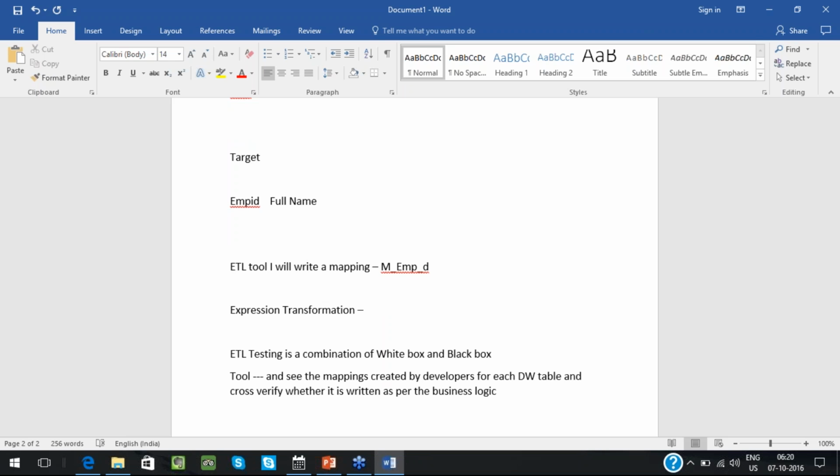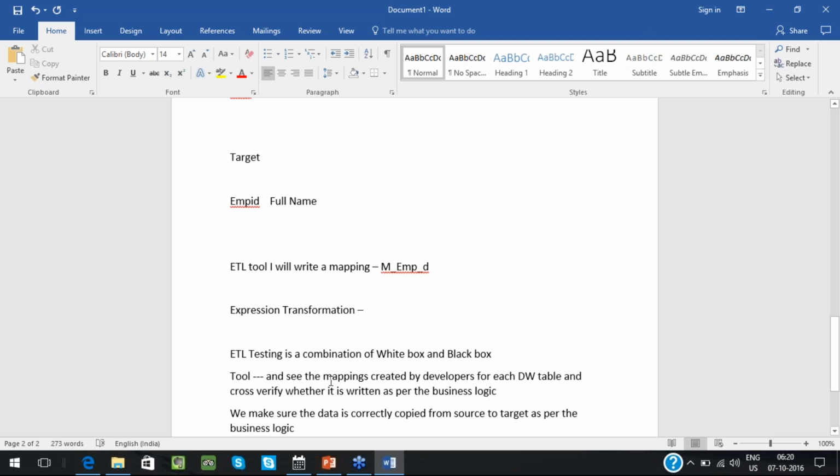Whereas in black box testing, we make sure the data is correctly copied from source to target. Source can be anything. It can be an XML file, notepad, or it can be a PDF document. It can be a database. Okay, it can be multiple databases also. So from source to target as per the business logic.